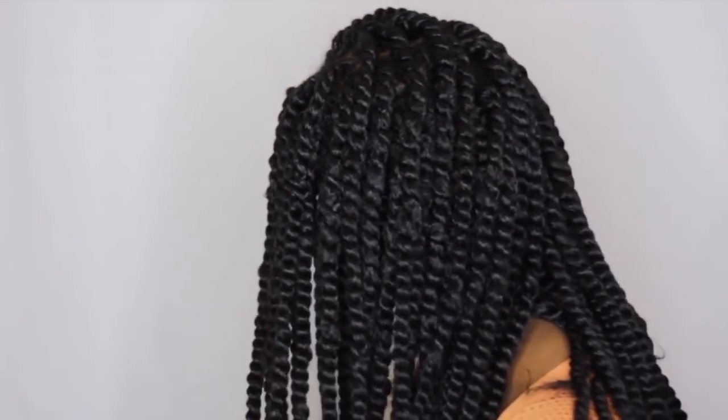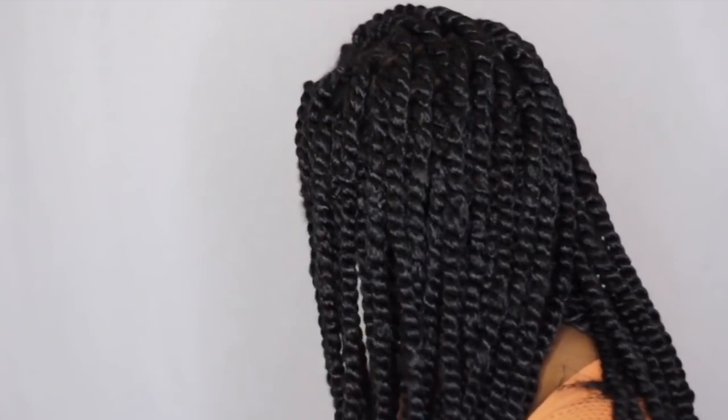you how I did these super cute Marley twists. For this set of Marley twists, I used the rubber band method, and I only spent about 25 bucks on this hair, and it literally took me 4, maybe 5 hours to do my entire head.